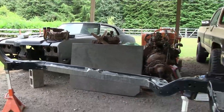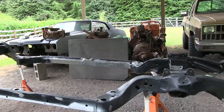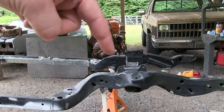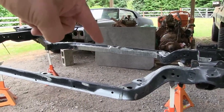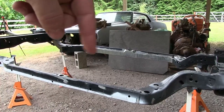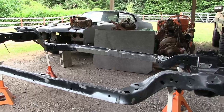So what we're going to do is get the 700, I've got an adapter plate, bolt it to that 350. I have motor mounts. Set it in, prop up the rear tail shaft of the transmission, get that crossmember figured out, take those tabs, and tack weld them in on that plate.